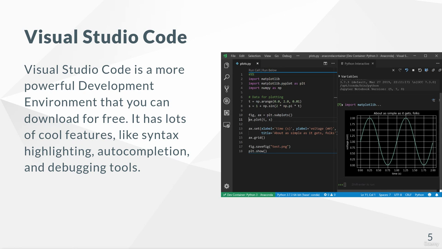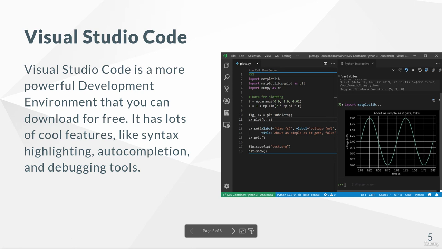You can use it to write Python code. This is also available for free. So all of these IDEs are available for free. You can download them from the internet and try them out on your own and see what you like most. This one has a lot of features. It has this coloring feature again, called syntax highlighting. So depending on the function of the code, it has different colors.